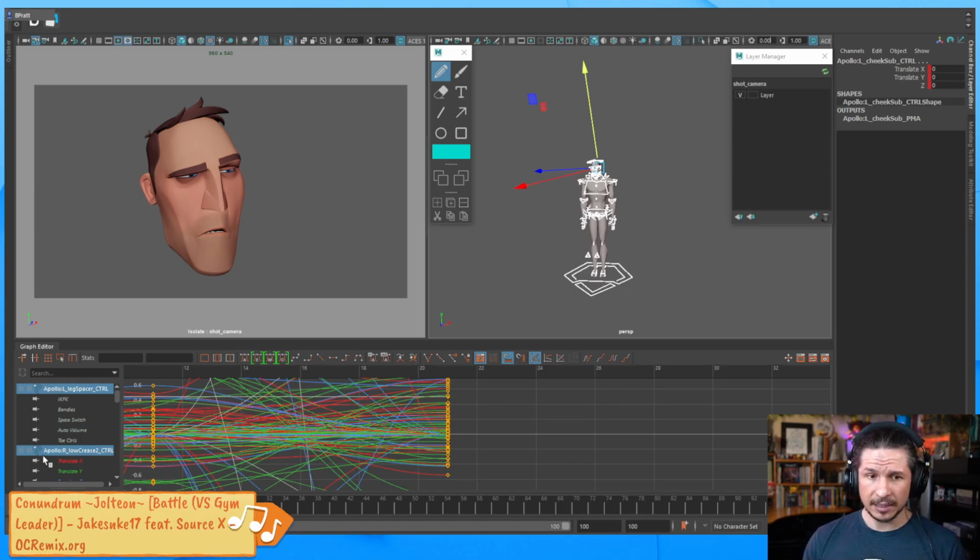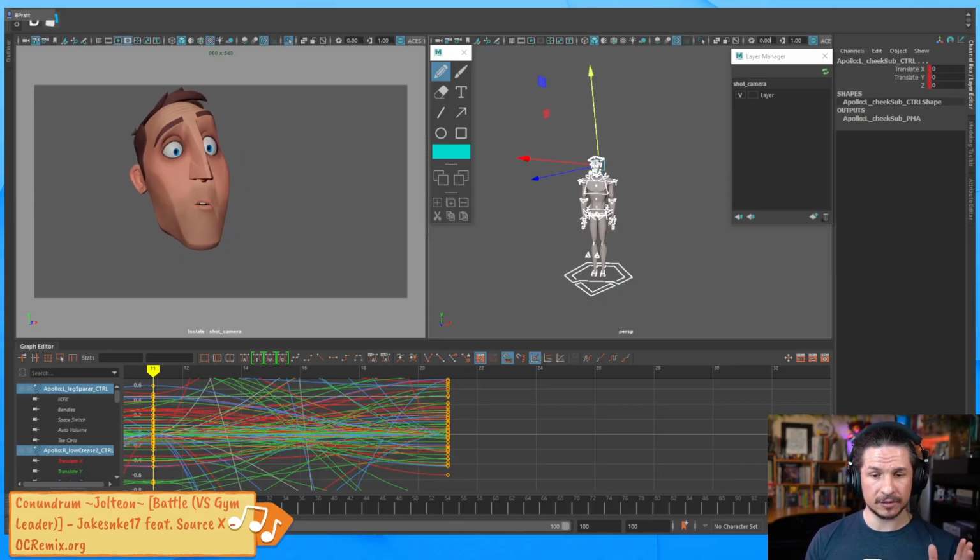Now, the other thing that is happening is that these are moving way too slowly. Right now, the character is still pretty quick, like from frame 1 to frame 12, or sorry, frame 11. So that's 10 frames. The character is going from one expression all the way to another. That's still pretty quick, but facial expressions are much faster than that. This is way too slow for a character to just slide from one pose to the next.